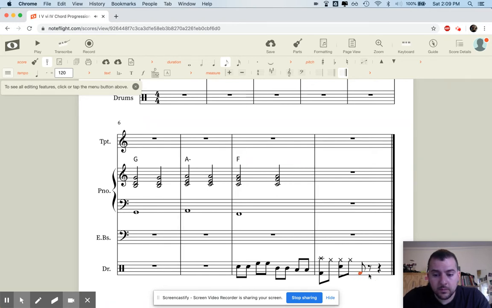Pa, boom, boom, pa. So maybe this bass should go in the prior measure, like here, the end of 2. And then I want a hi-hat, and then another hi-hat, and then a bass drum. I'm not done yet.